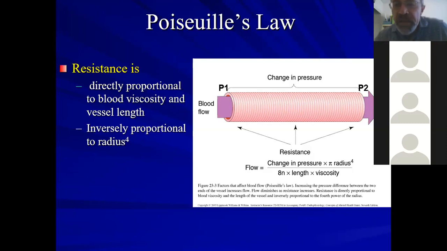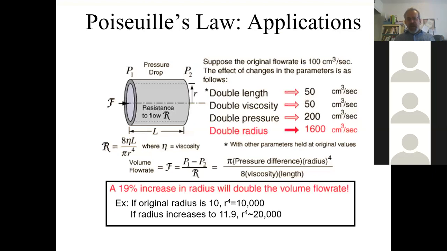So, not to minimize the significance of these other parameters, but radius is really a factor. And this especially comes into play if somebody has plaque buildup in their blood vessels, right? That's why it's really important to keep up your cardiovascular health. All right. So I found a couple of these diagrams on the internet, and I thought it was pretty relevant. Some of the units of measure are kind of old school. We really don't use cubic centimeters, so ignore that. But let's just take a look at how this equation plays out.